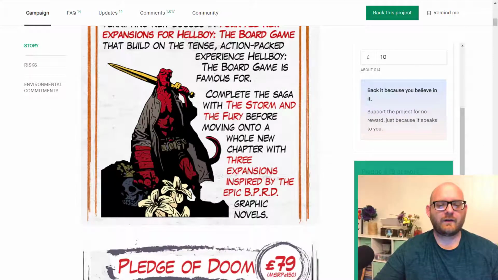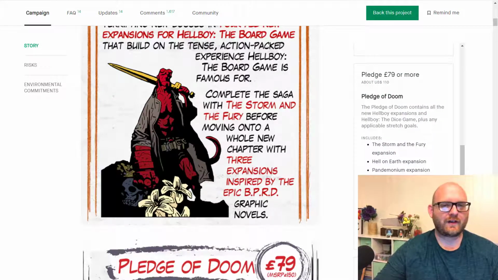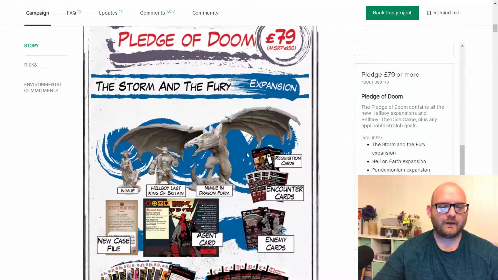Oh, the other thing to note is that there is only one pledge level. $110, you're going to get all 4 expansions and the dice game. You can't buy the dice game separate. You can't buy the expansions separately. It's either all or nothing here. Which is another interesting way to go about this.